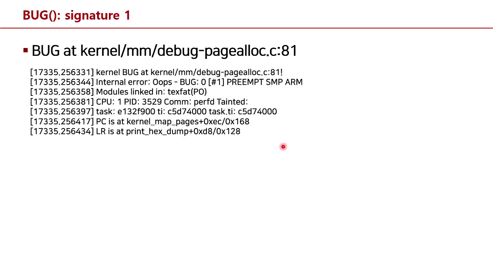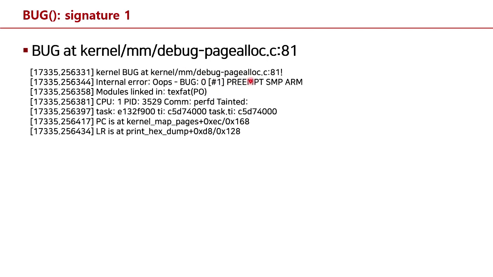Now that I have thoroughly explained why the bug macro can be added, and the mechanism of the bug macro, let me show you another signature when the bug macro is called. Whenever the bug macro is called, the kernel log displays the path of the function.